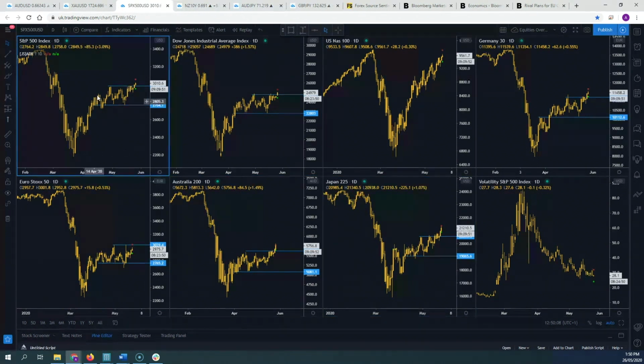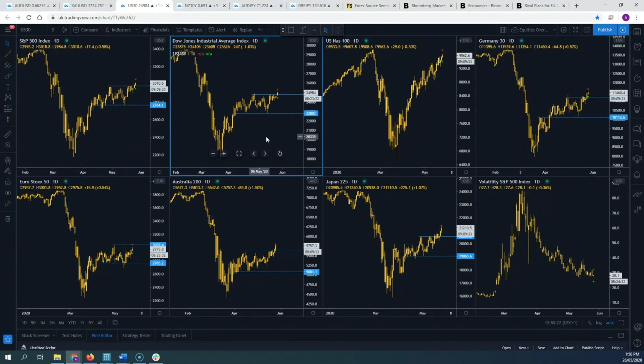So, not very different, of course, from the cash markets. But the reason why we choose to look at the futures ones is because they're trading throughout the session. So it gives us a broad range throughout the day, as opposed to just looking at the cash opens or cash markets. So looking at the US side, we do like to use the three majors, which is the S&P 500, the Dow Jones, as well as the NASDAQ.